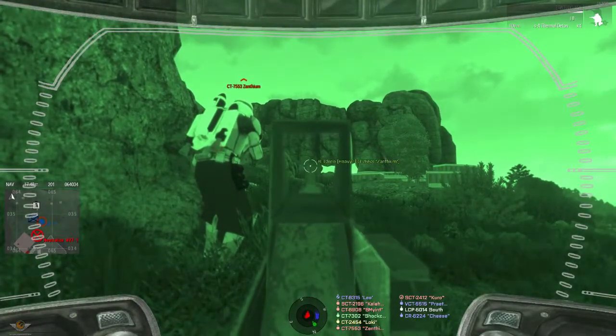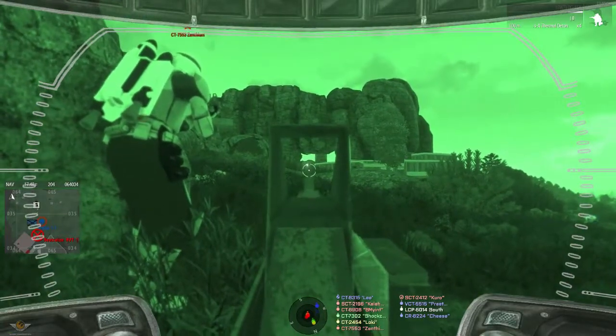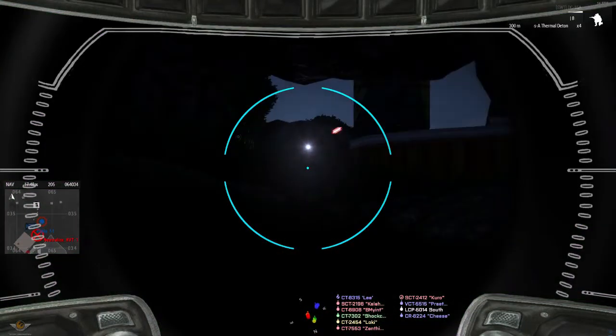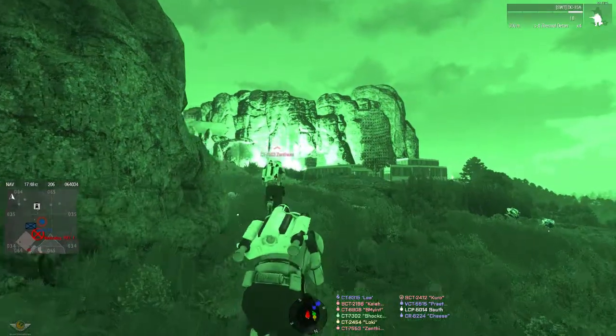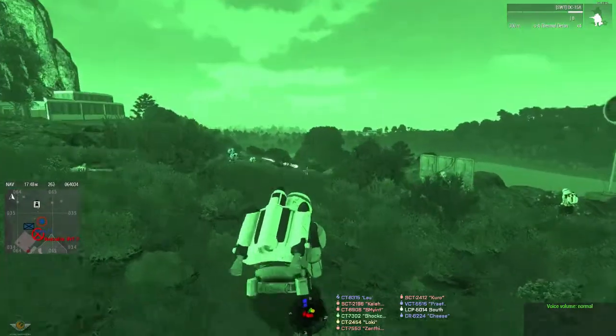Squad, don't move to your right, Jeff. I've got another dwarf spider. Copy that. Get overcharge on it. Good shot. Don't try it.